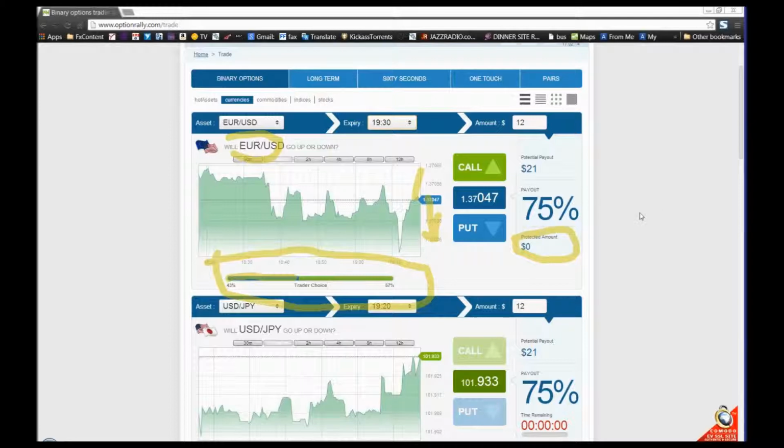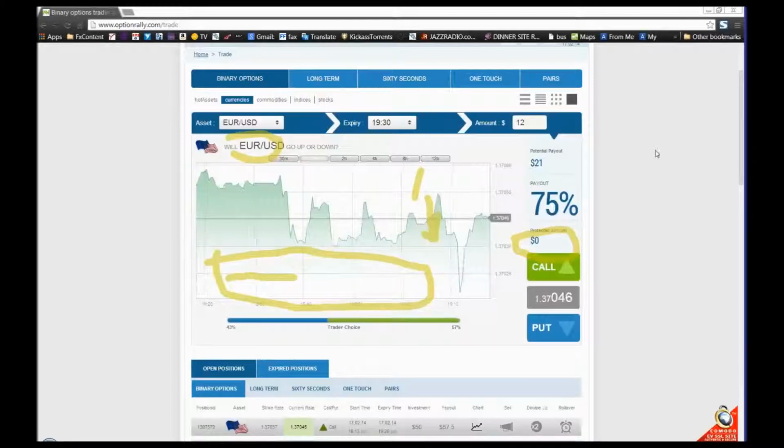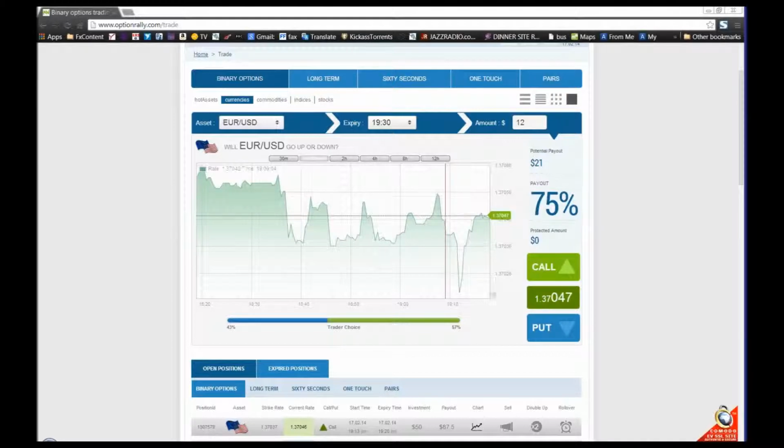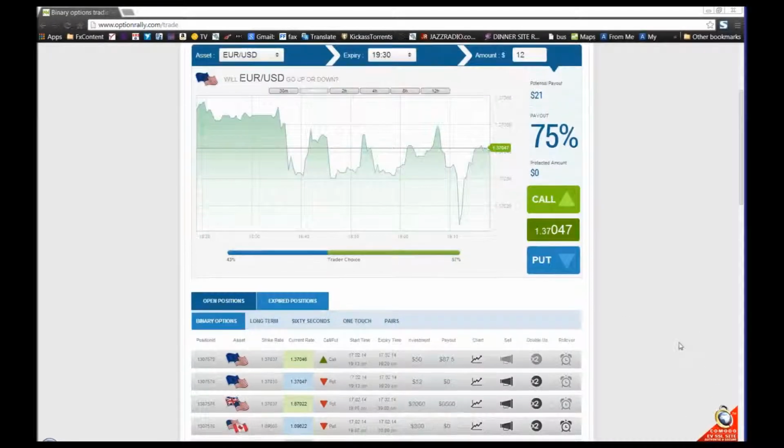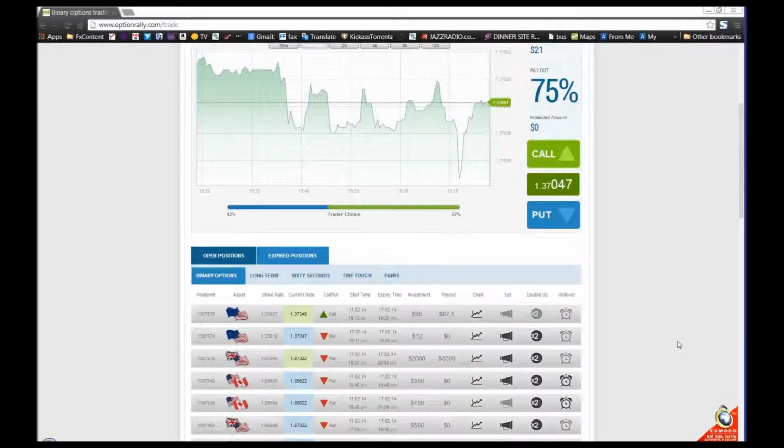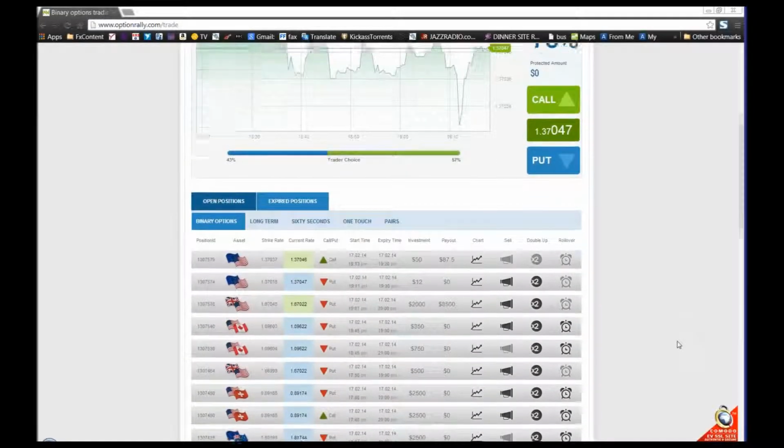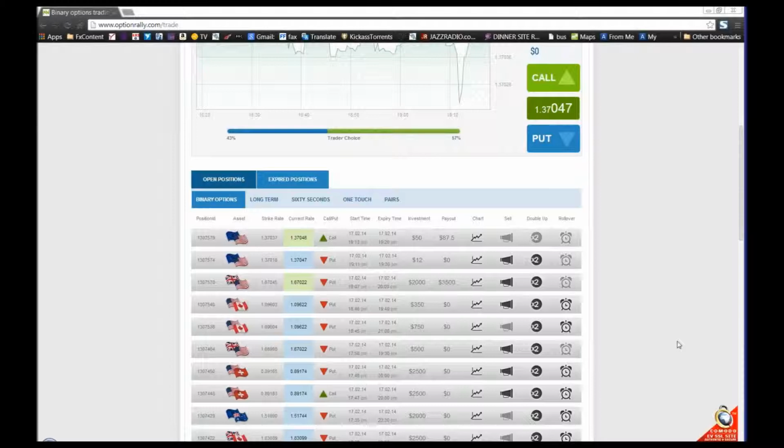Now, if we scroll down, and regardless of which window you're using, I'm going to go back to my favorite. Let me clean this up for us. Okay. Your portfolio, and this is not your portfolio, this is actually your open and expired trades. This shows you, if you scroll down, below any of the trading floors. This is a very important window.